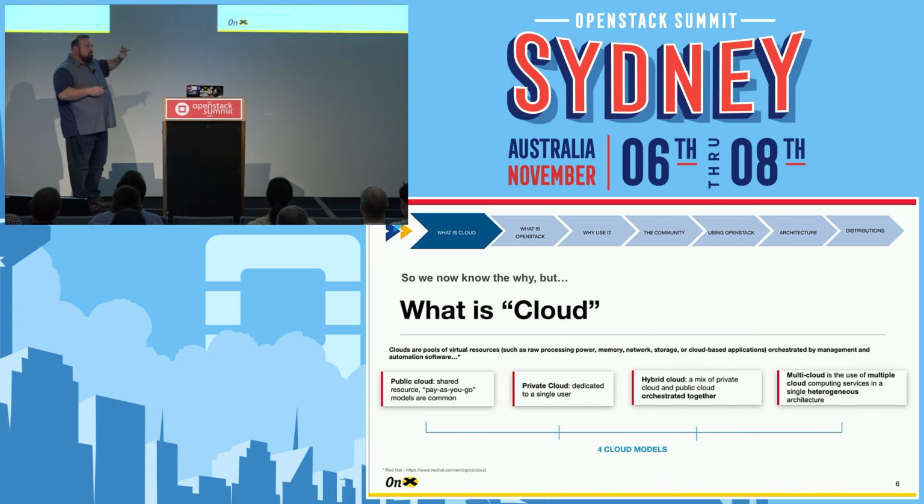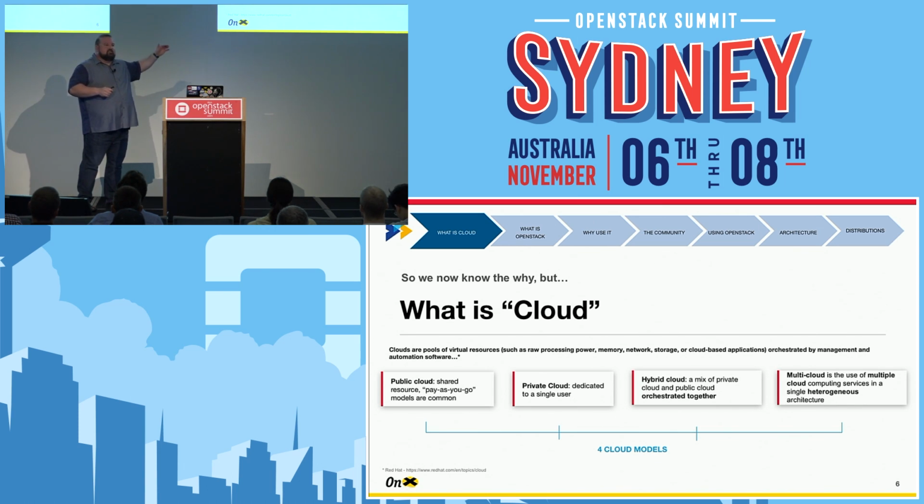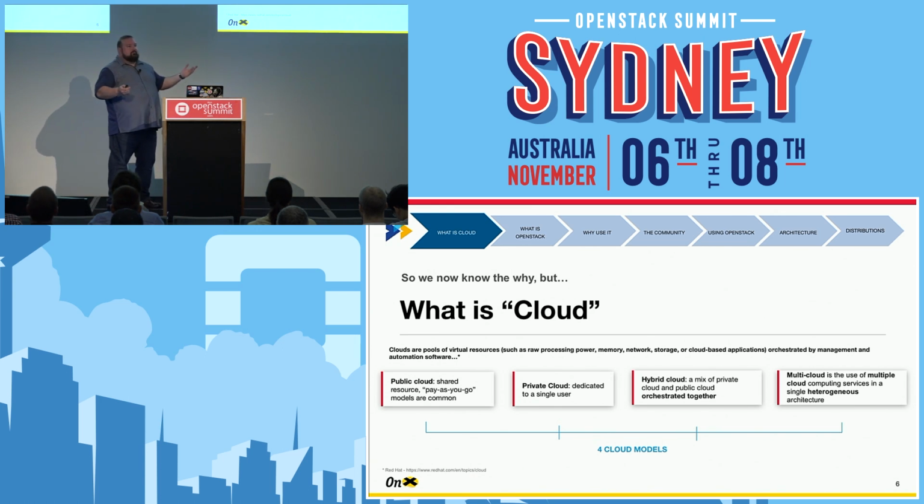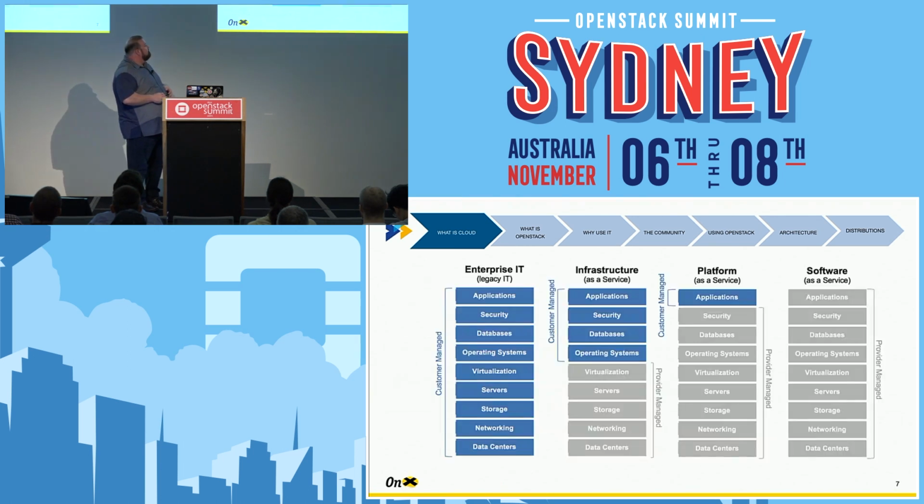So this is, why cloud, just in summary. Again, efficiency, scalability. We can talk about cost a little later. Things like that, we're driving this type of development. What is cloud? These are the 4 types of clouds. We've talked about what is cloud and what is cloud computing, what everybody thinks it is, and what are the guidelines for it. And then these are the types of cloud services.